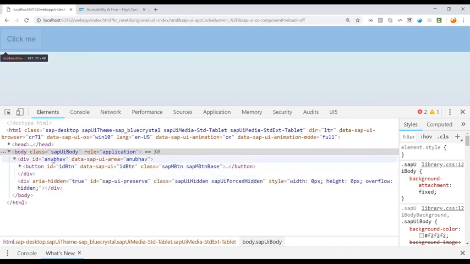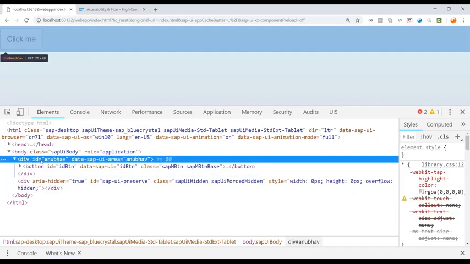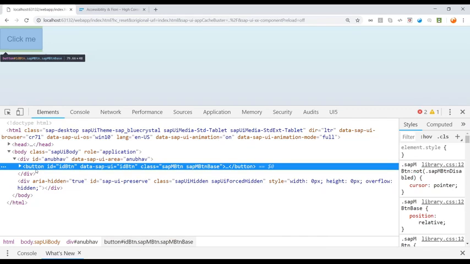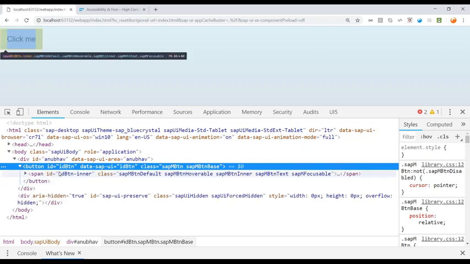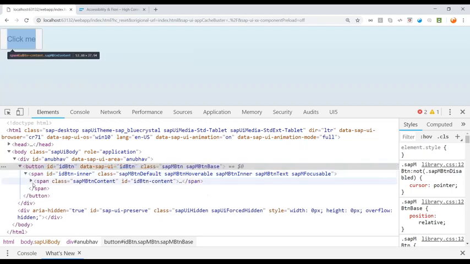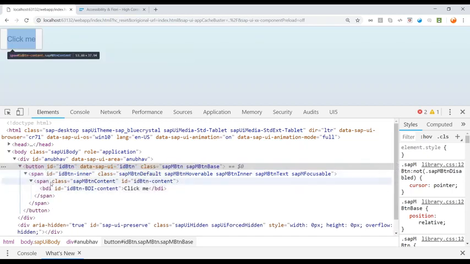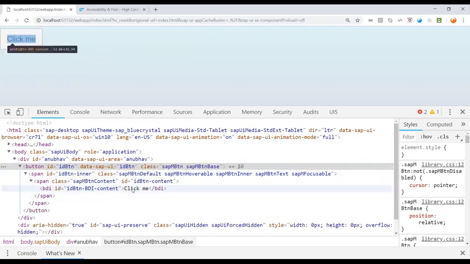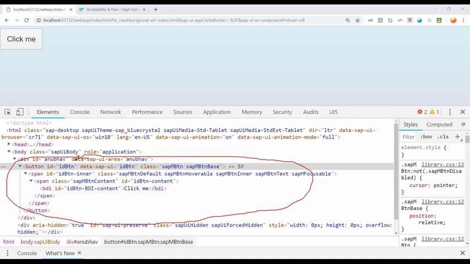Look, this is what it has created. Wow. You can see a div element, Anubhav. Inside that you see a button was created. The ID of the button is IDBT, and that's exactly what I gave. DOM is your best friend again. DOM is what you can see now. This is the generated code. See how much deep level nesting it has done. And there you have the button label inside. Finally, this is the HTML. This is the DOM.